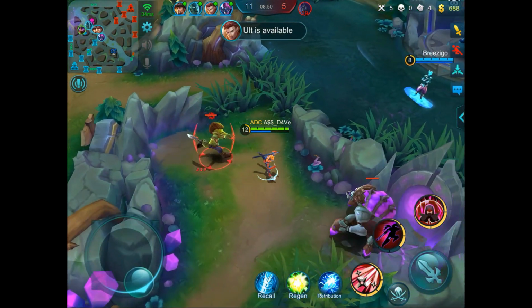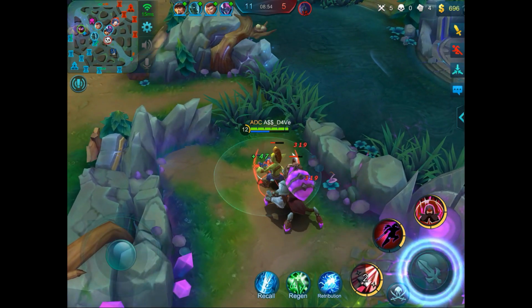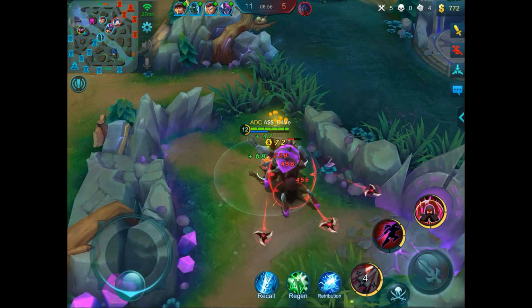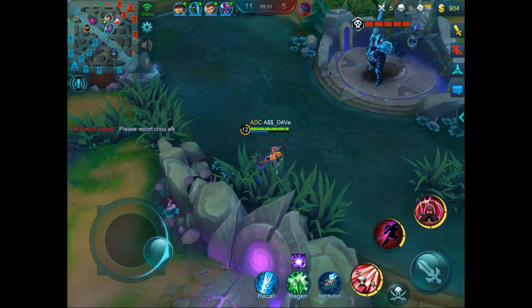And by the way, Natalia is also a counter to Hayabusa due to her silence. A team can just follow up after silencing you and kill you, because if you can't use your shadow, you're pretty much done for, because they're super squishy.